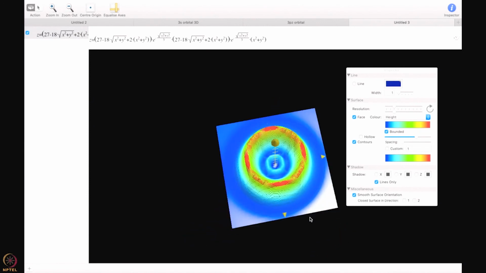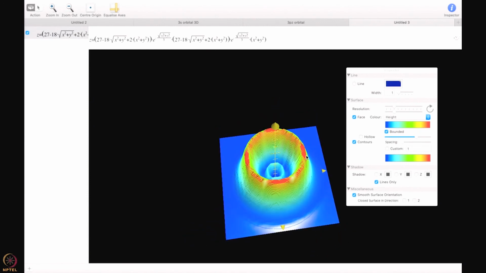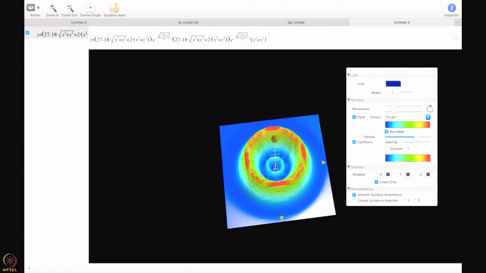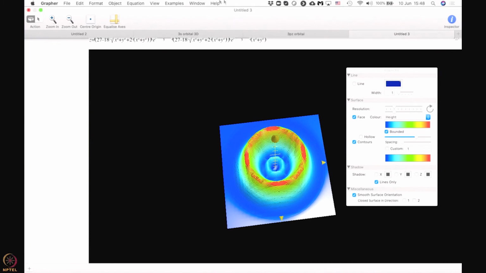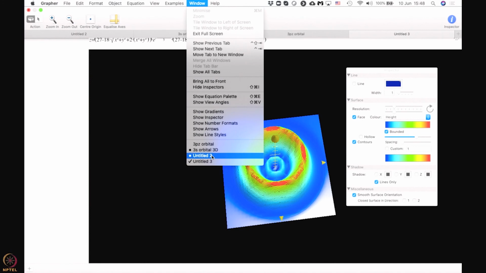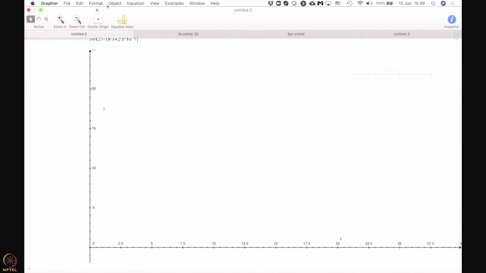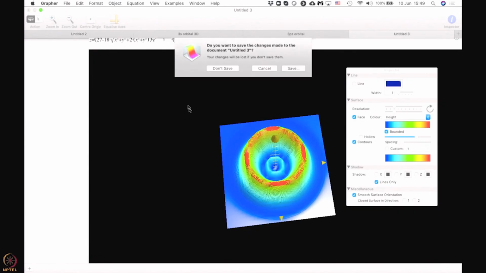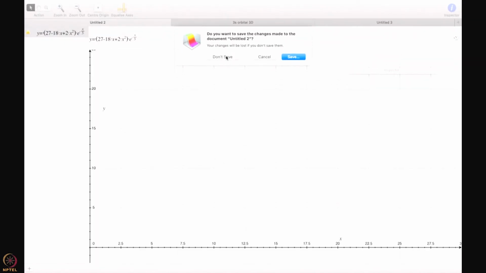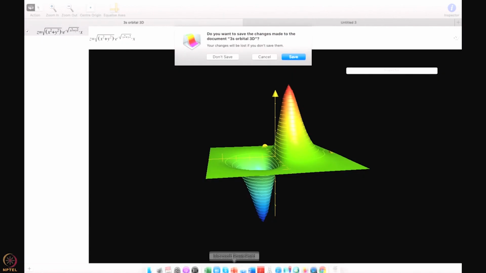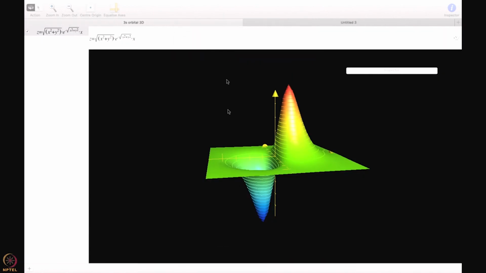So, once again you can see the outermost lobe is the major lobe, followed by a smaller one, and you can hardly see the innermost one. Why is it that the trend has completely reversed? Because we multiplied by r square. For some reason the 2D plot seems to be a problem, but I think we have in any case shown you the result. So, we will come back to this one later.